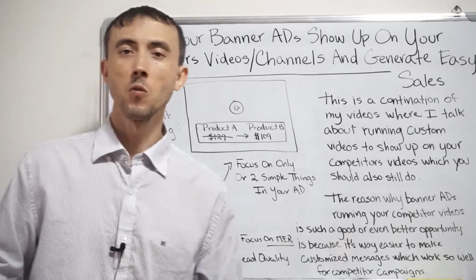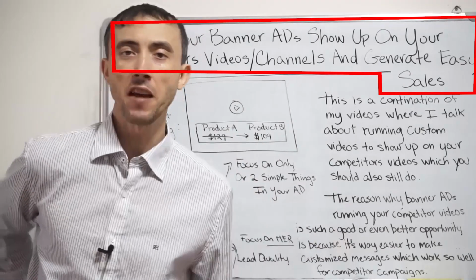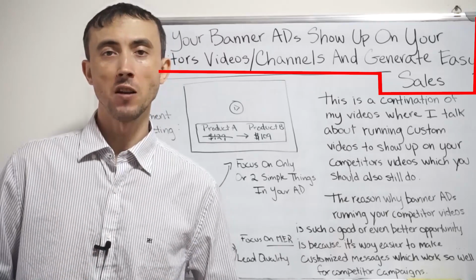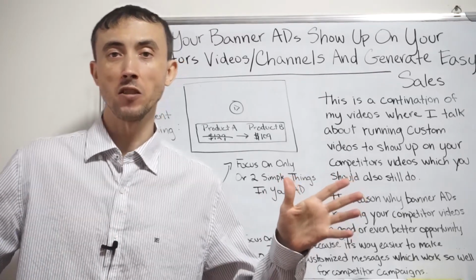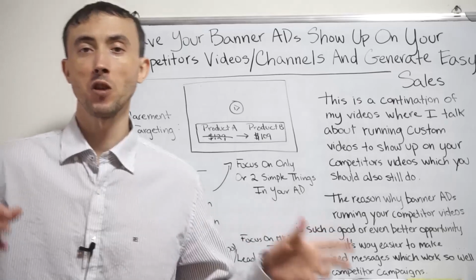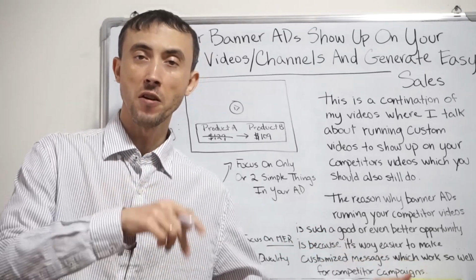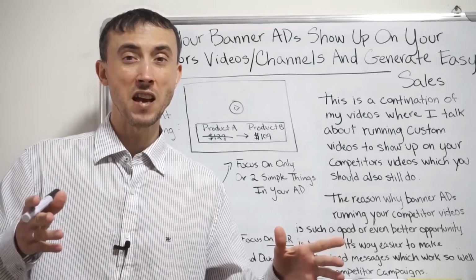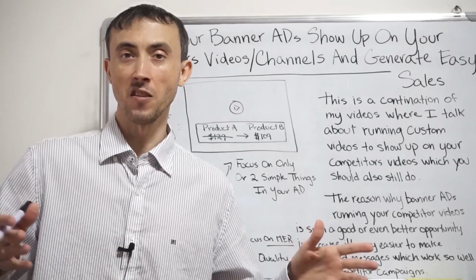Okay, today's video, we're going to talk about how you can have your banner ads show up on your competitors' videos on their YouTube channels, or on other people's YouTube channels that are reviewing your competitors' products or services, which is also another very profitable thing you can do in your market that, if you're not doing right now, you're leaving a ton of money on the table.